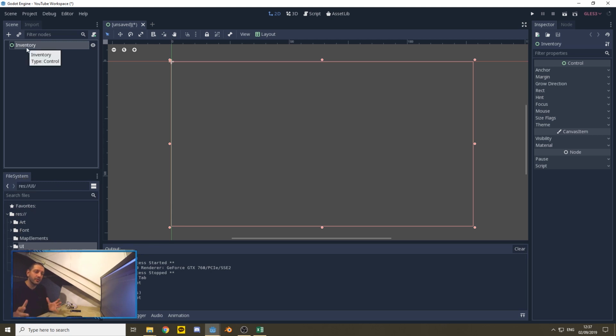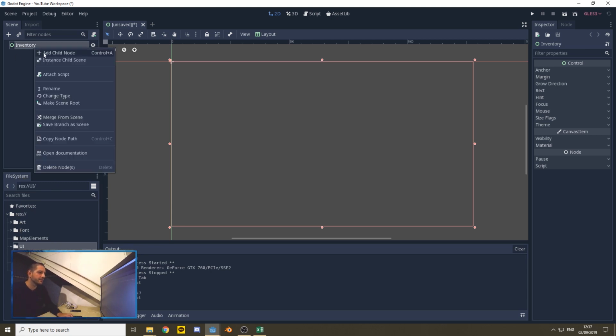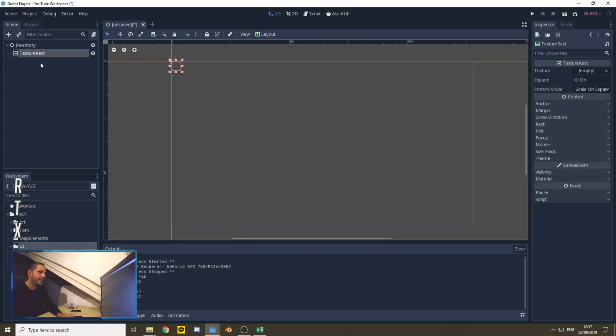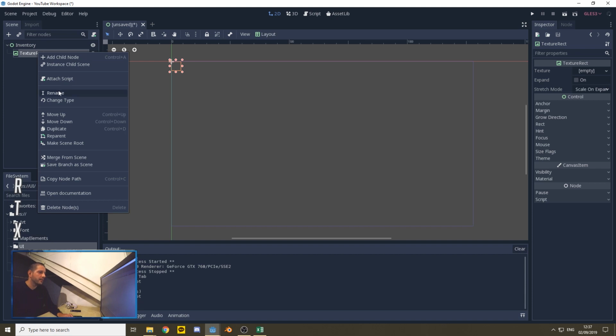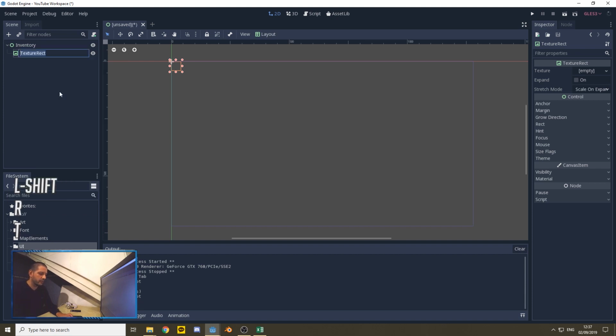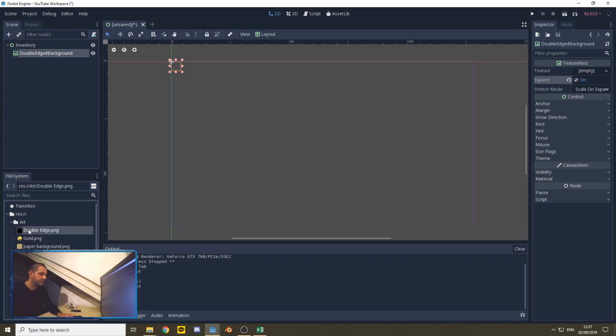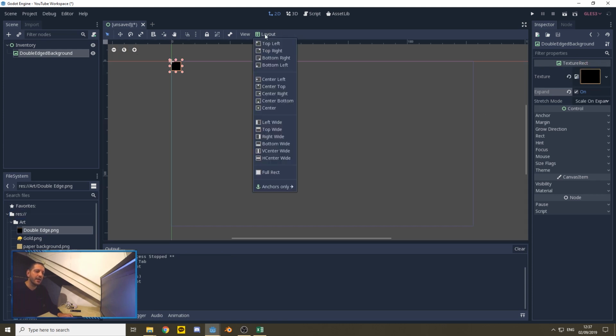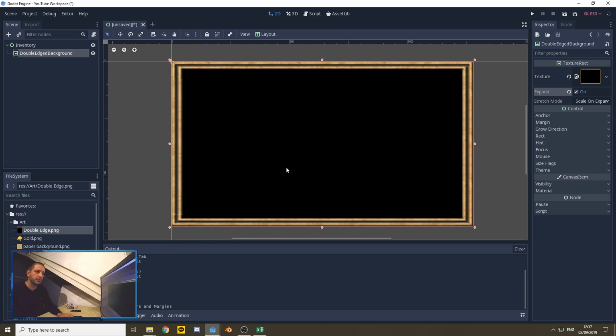This is going to be a container node in which we put everything else, and to that node I'm going to add a texture rectangle, which will be my double-edged background, with expand on so that the element size doesn't automatically resize based on the art's picture size. I'm going to add the double edged, and under layout I'm going to put it to full rectangle.